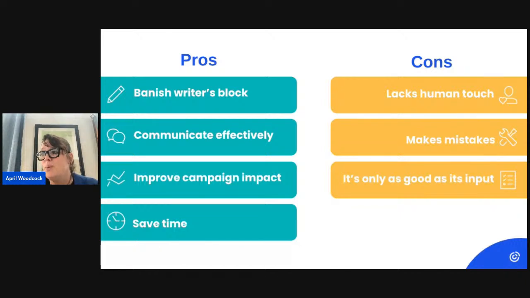So the way I like to look at AI tools, and even within the Constant Contact ones, is that when you're meeting with a client, you ask questions, right? Those are things you want to start thinking about in your mindset when you're using AI. Ask it questions, and then when it delivers something back to you, ask it more.